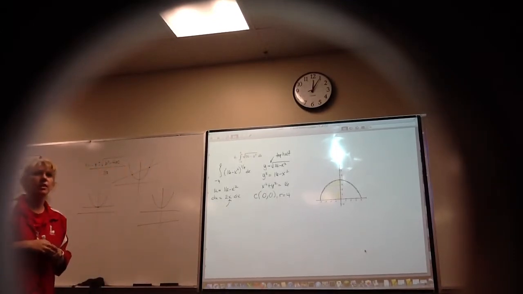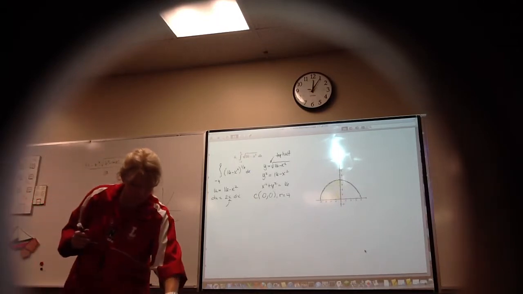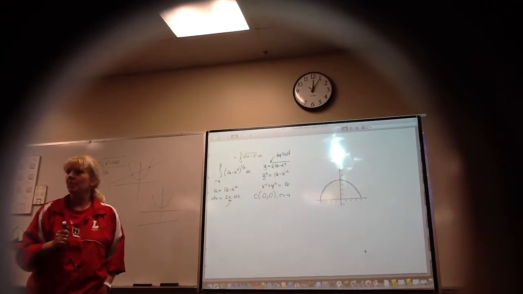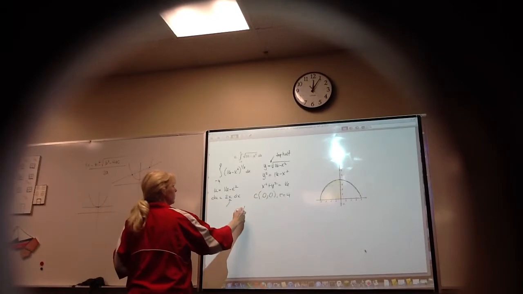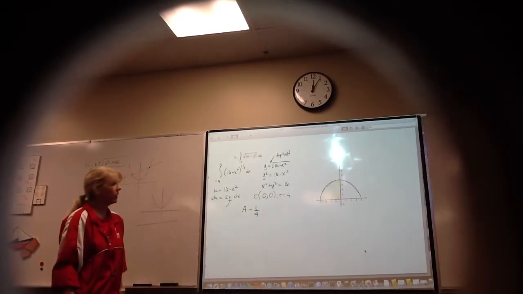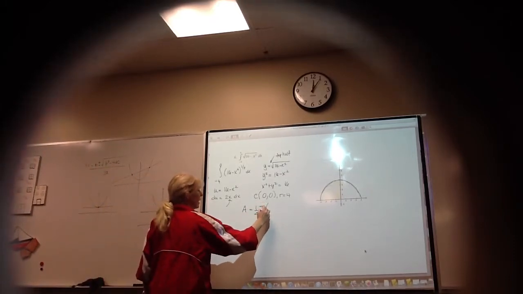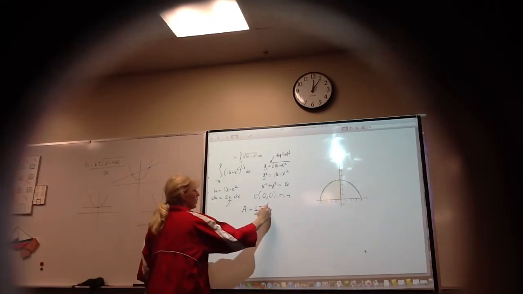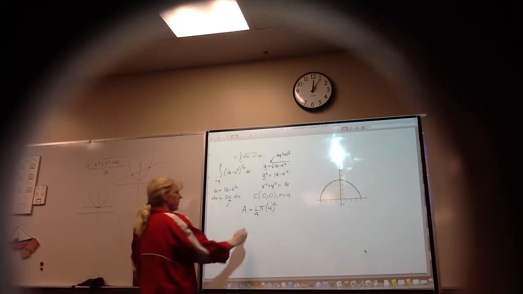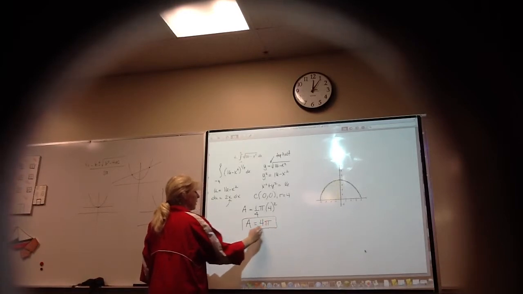So that's the area that you're trying to find. Any ideas? Yes. Good, what's your idea? Find the whole circle and then divide that. Okay, so we're working with 1/4 of a circle, so the area that we are dealing with is 1/4 of a circle. Area for a circle is what formula? Pi r squared. Okay, so in this case, what's our radius? 4. But we're only working with 1/4 of it. 4 squared is 16, divided by 4 is 4 pi. 4 pi. Exact answer, do not multiply by 3.14.